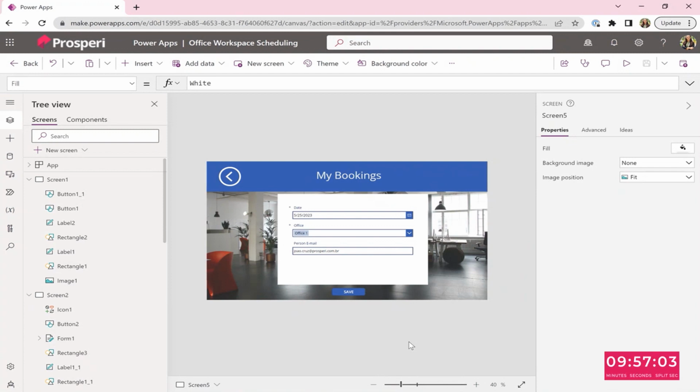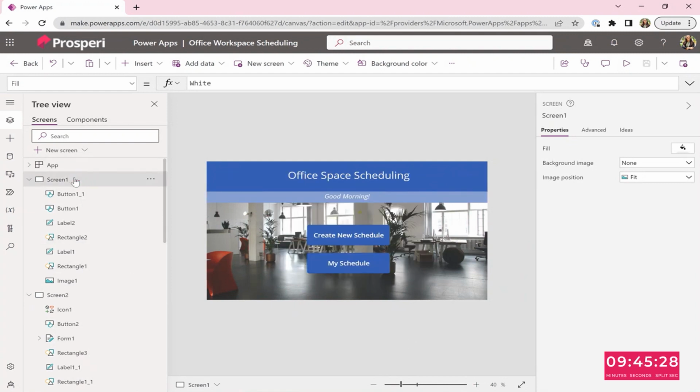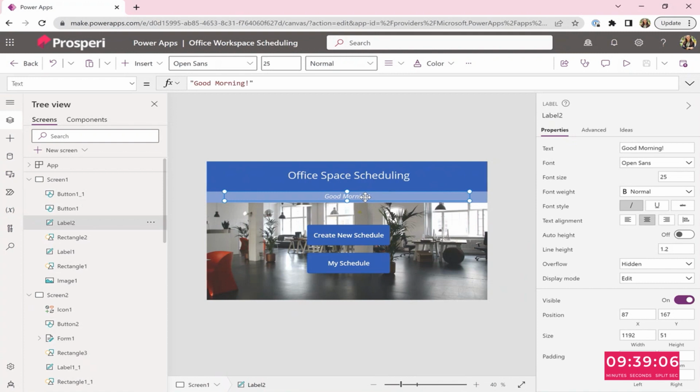So today we're going to do some polishing of the app. Go to screen 1. You see where it says good morning? You never know when someone's going to use this app, whether morning, night, or evening. If you open the app at night, it's going to say good night and your name.